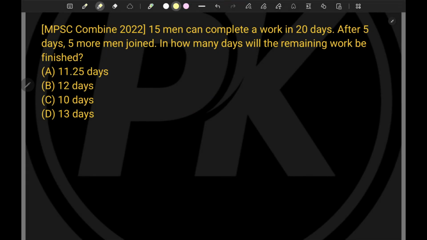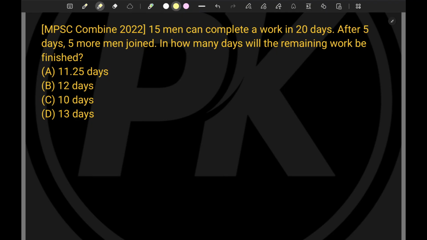Okay, so this example can be solved with the formula as well, which we are going to see in coming time. But prior to that, let's check whether we can do it with our current method or not, because sometimes it is very difficult to recall the formula in examination. So if you can recall, well and good. In a short time we can solve this problem using m1 d1 equals m2 d2.